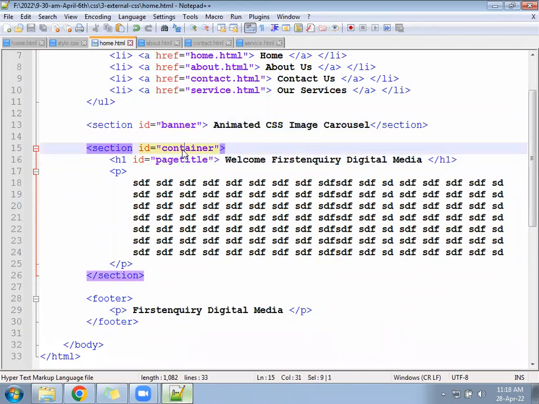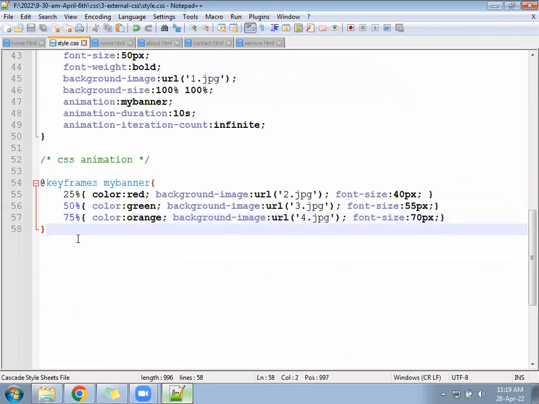First for container, go to the style.css file. We can come down as container.